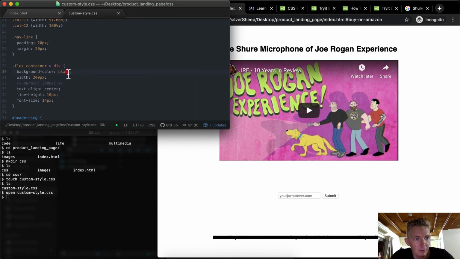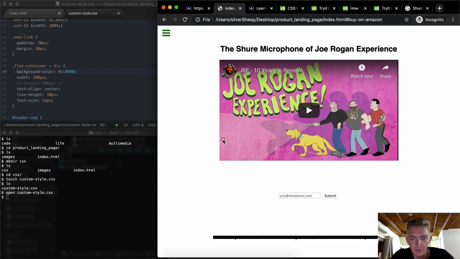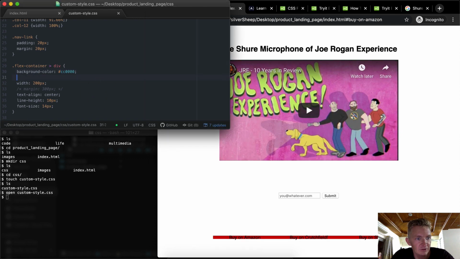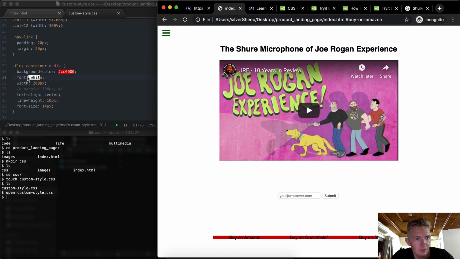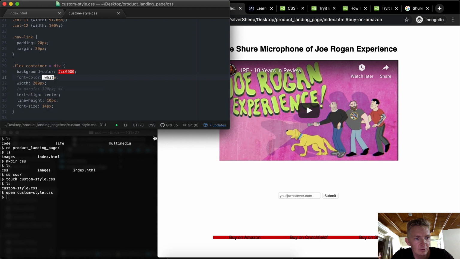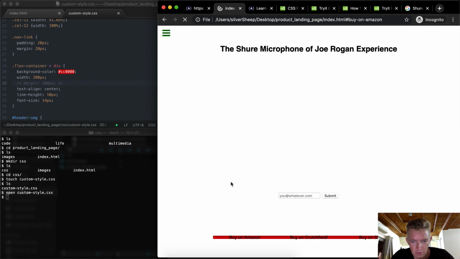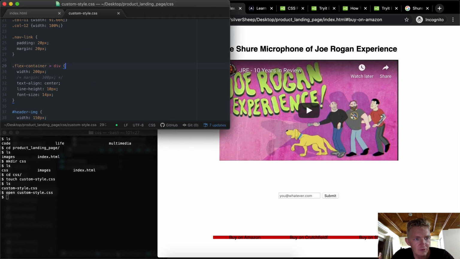And then the background color, we want this to just be, let's make it CC1234, because this is my favorite color that I program in. We want the text to be white. Font to be white. Color. Let's just leave the background color out.